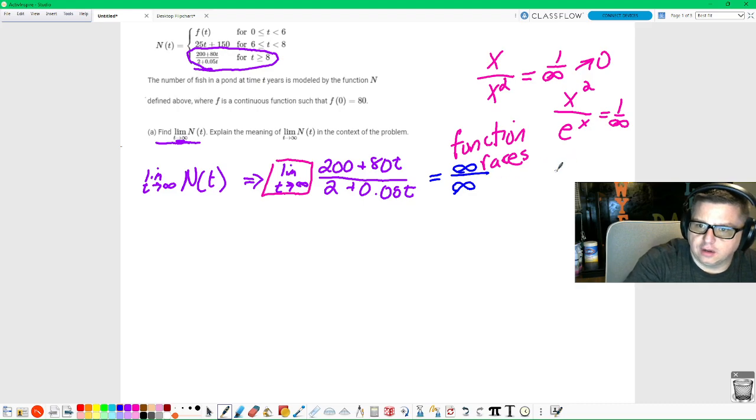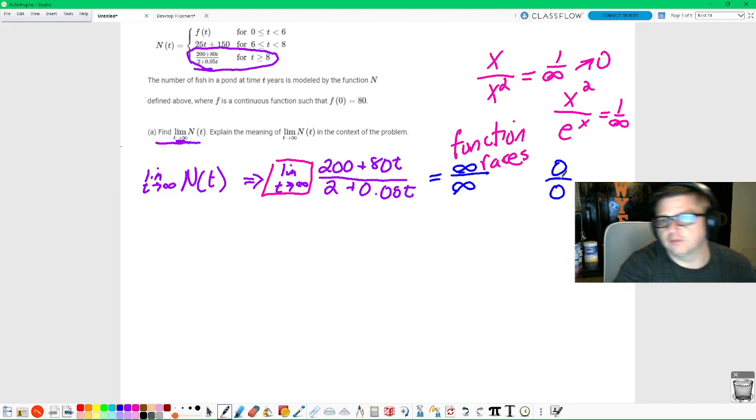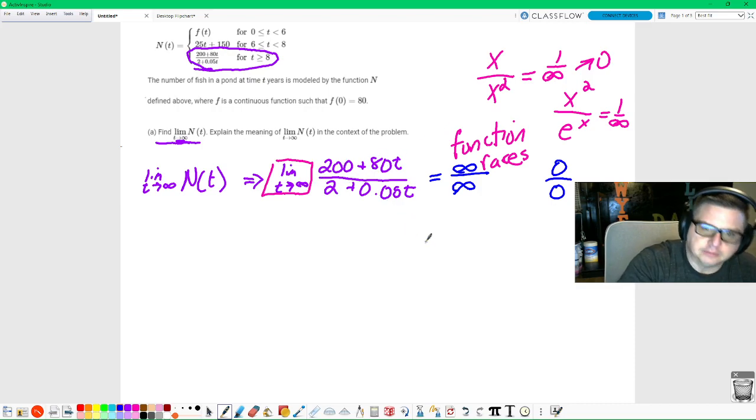So if we get infinity over infinity, or 0 over 0, and there's a couple others, I think it's 1 raised to the infinity or infinity raised to the infinity. There's a couple that really aren't seen very often, but could potentially happen. Most of the time, you're going to get infinity over infinity or 0 over 0. And that's when we have to apply L'Hopital, which is taking the derivative of the top, derivative of the bottom, and then plugging our limit back in. And if we do come up with one of these two again, do the process again and keep doing it until we can actually get an answer.